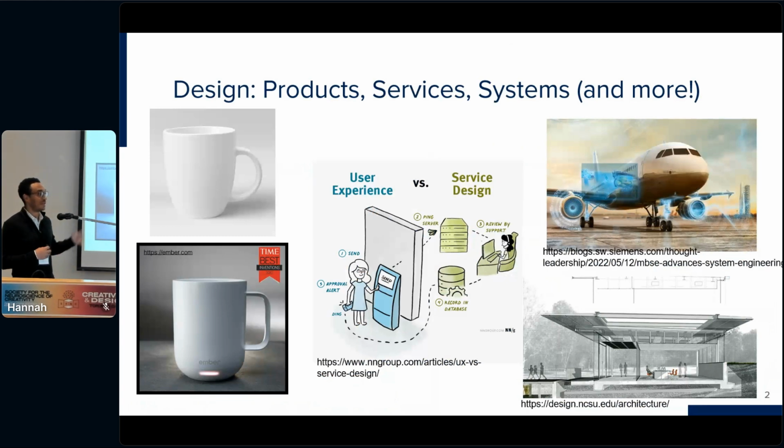And so actually in our research group at Berkeley, we focus on all sorts of these problems. My area of expertise is called design theory and methodology, as well as design automation. And so today I hope to just give you a little bit of a flavor of what we do and some of the questions that we're investigating.